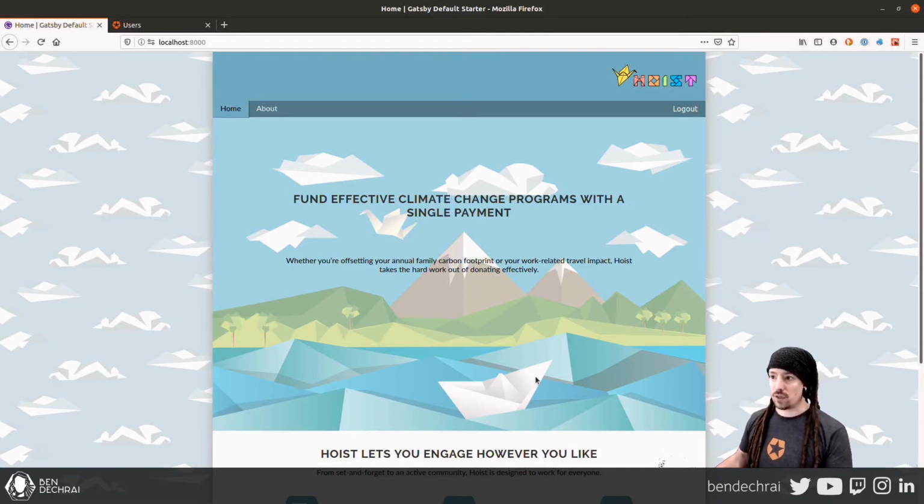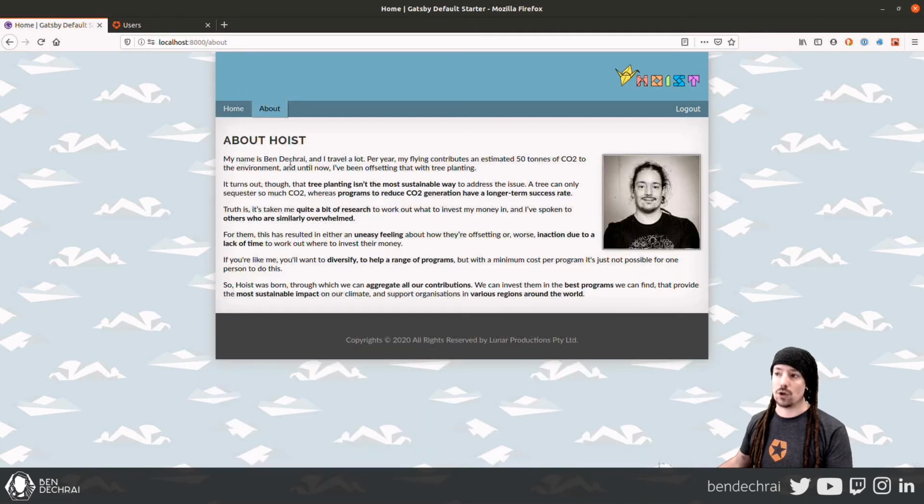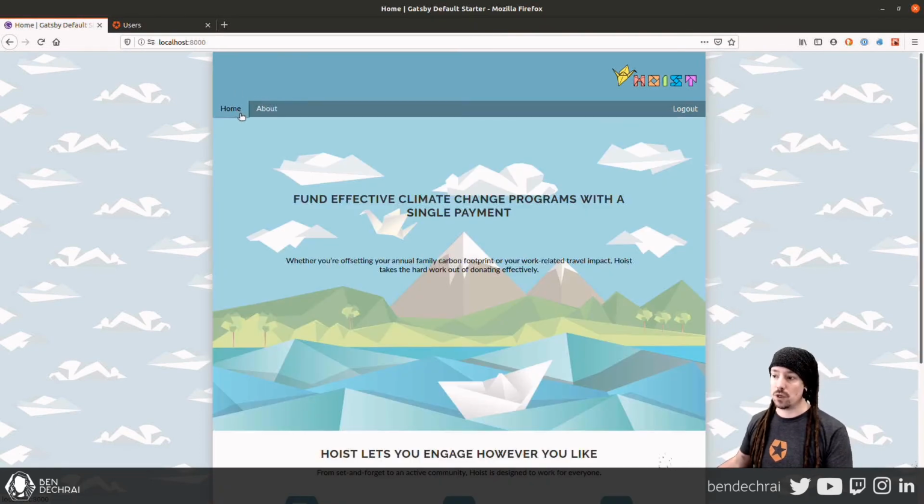If I do a refresh of this now, I mentioned before that the link element in React and Gatsby allows us to change the URL and to change the content without actually doing a browser refresh. If I actually do a browser refresh though, and you have a look at the top here where it says logout, and you keep an eye on where the buttons used to be, we're currently logged in. When I hit refresh, these buttons appear, and the logout button temporarily shows up as a login button.